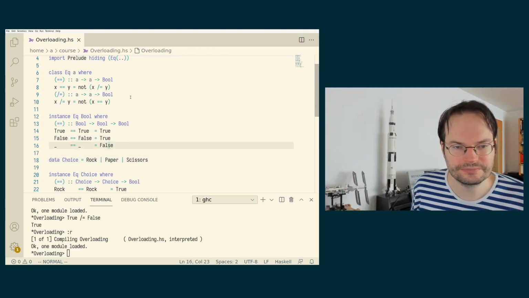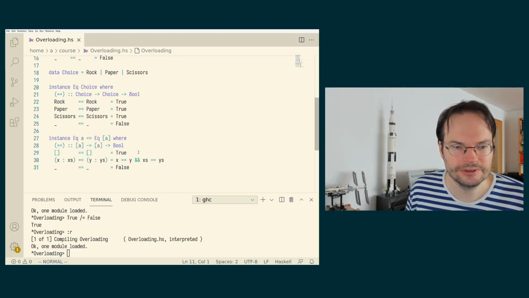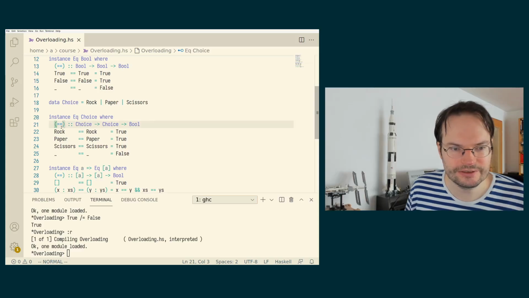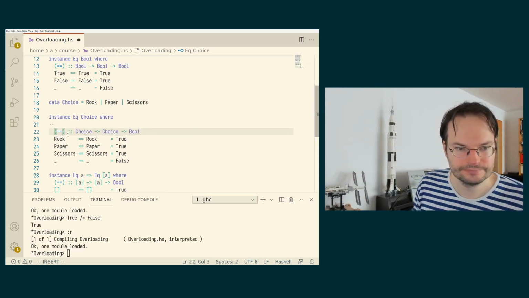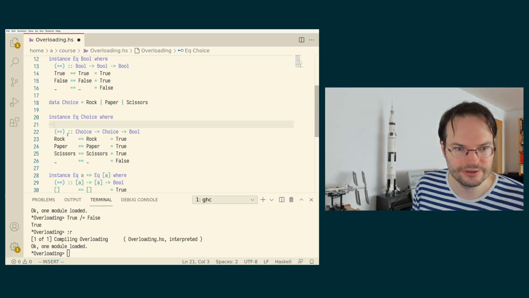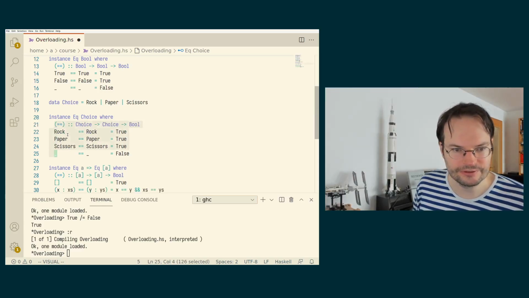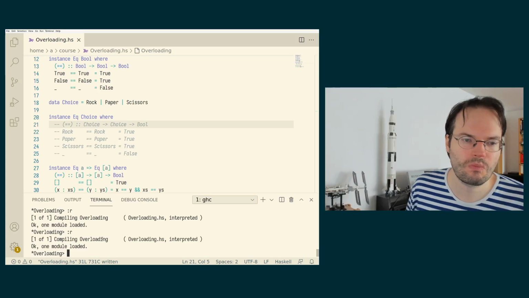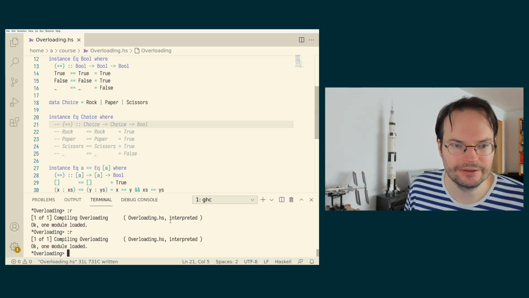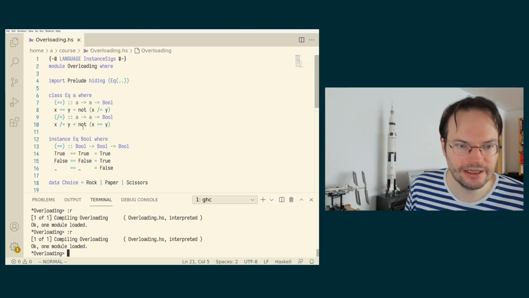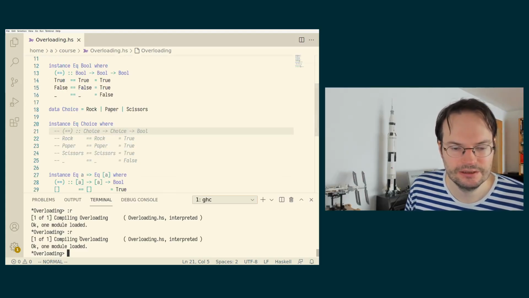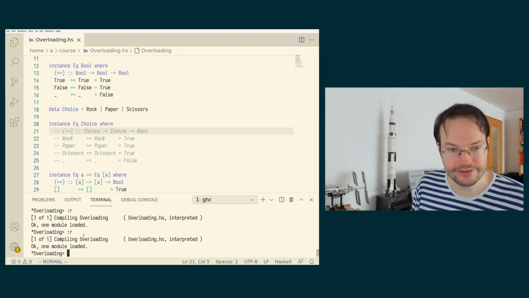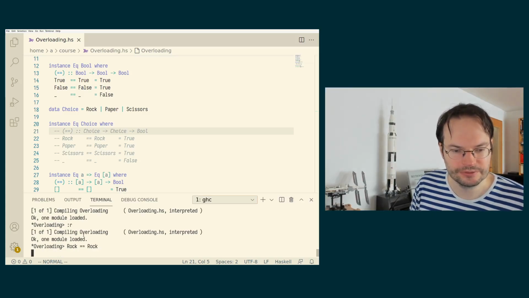But with this mutually recursive default, there is a problem or a danger, namely that if we forget to write any definition, like for the choice function, let's just comment out our definition, just put it into comments. Then we don't get a warning now, because both definitions have defaults. And if we start calling rock equals rock now, we get a loop.